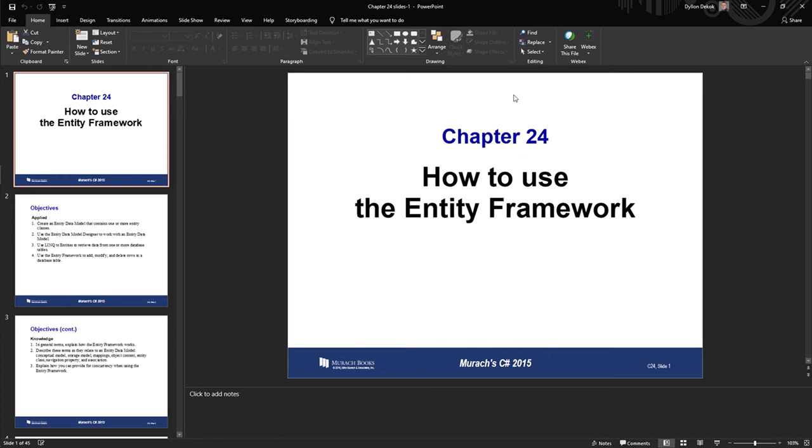I know it's one of our interview questions at Great American Insurance, if you've ever used Entity Framework, or any sort of ORM, or object relational mapper.